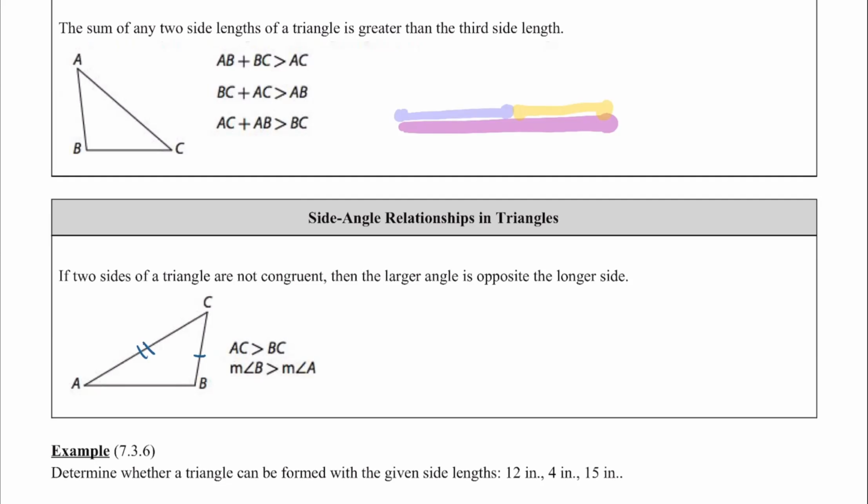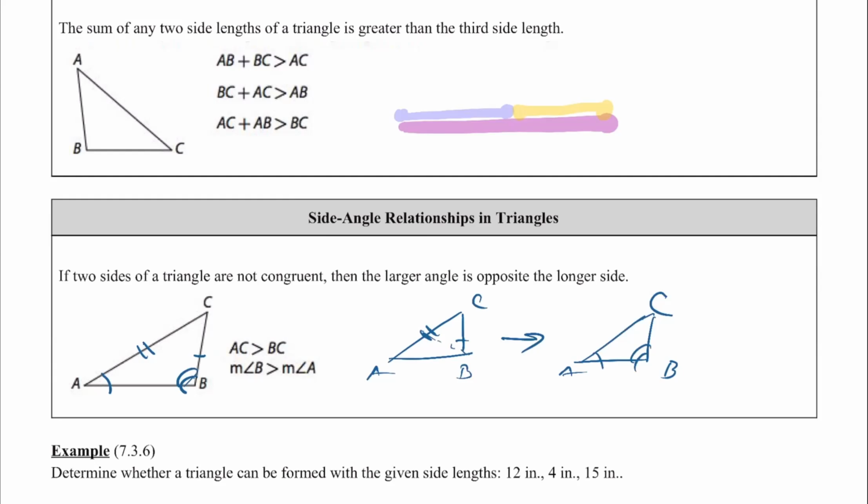So what this is saying is that if you have, let's say, triangle ABC, where this side is bigger, that implies with the same exact triangle that the angle opposite it, B in this case, is larger than angle A. The opposite side is bigger. Yep, you could kind of see that, right?